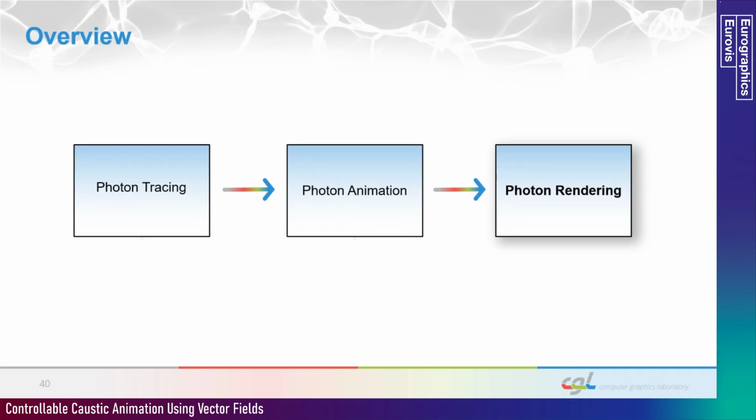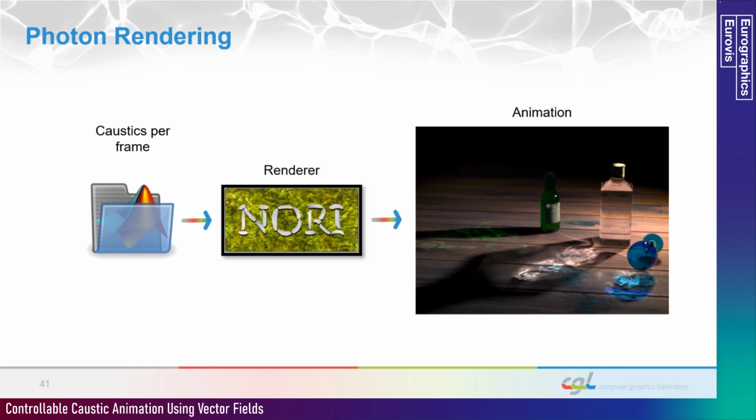Finally, now that we have the positions of the photons at each time step, we only need to render the final keyframes of the animation. We use stochastic progressive photon mapping to render the final photons. The render is split over multiple iterations, each processing a separate batch of photons. For the mapping from source to target, we reuse the continuous bijective map constructed from the first set of photons. To ensure convergence, the kernel density estimation radius reduces in each iteration.